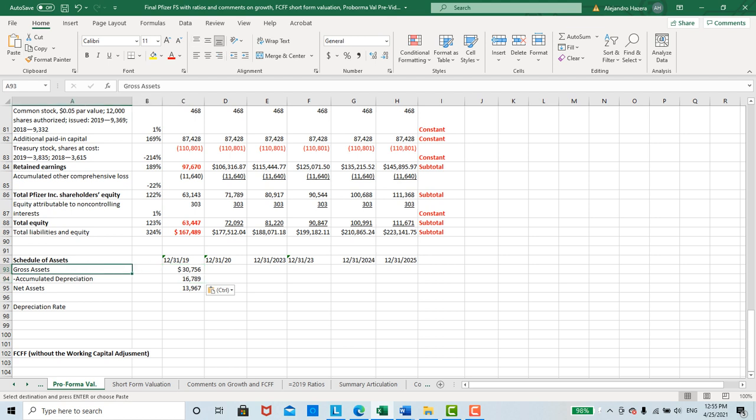Okay, now what we're going to need finally, before we finish filling this in, is the depreciation rate. And that basically is the easiest way to get that. And that's the rate at which we're depreciating our assets. And we're just going to do a quick calculation based on the 2019 rate. We're going to take our depreciation expense and divide it by our gross assets and get our depreciation rate. It's going to be a percentage.